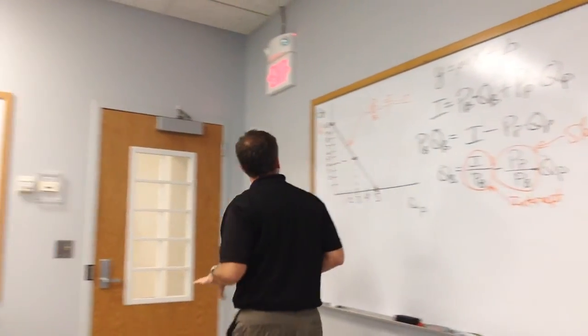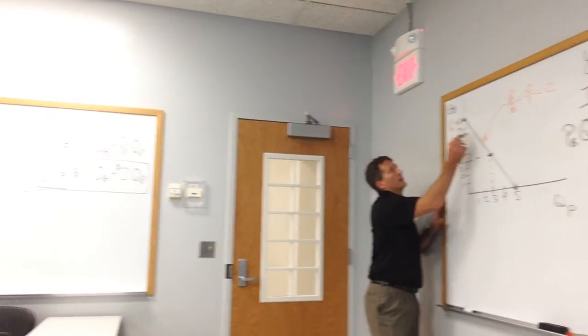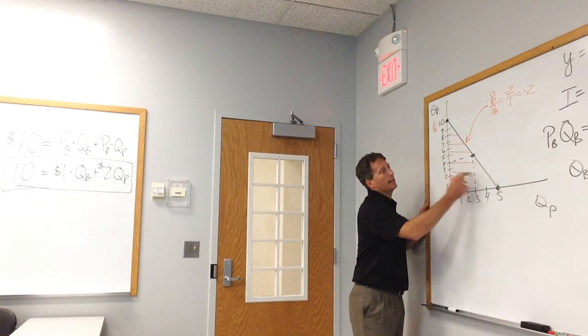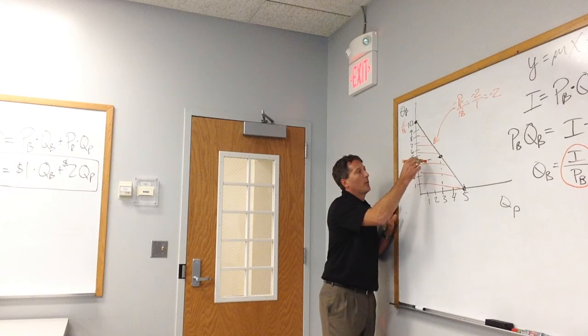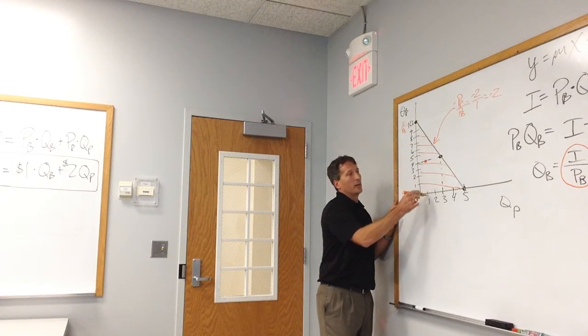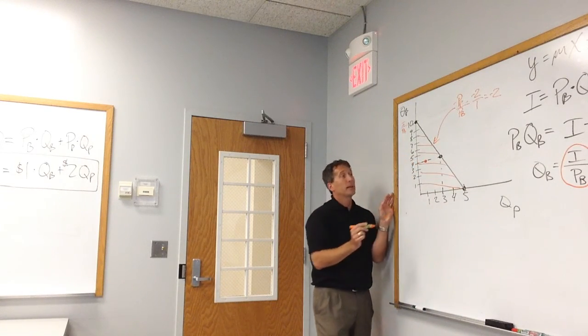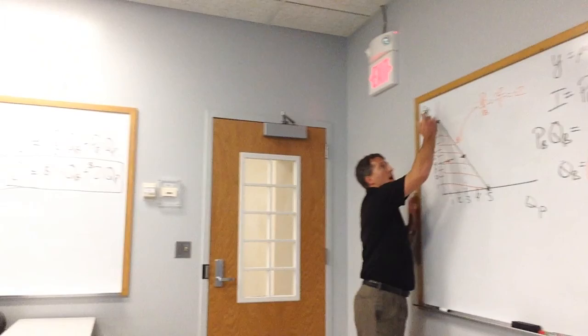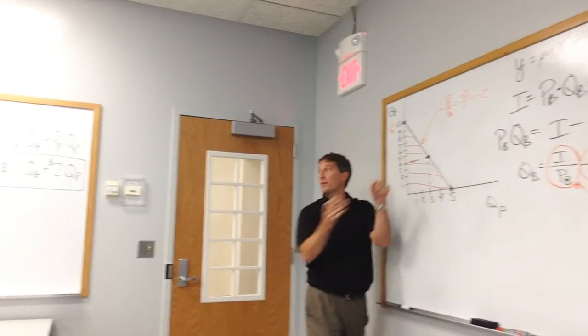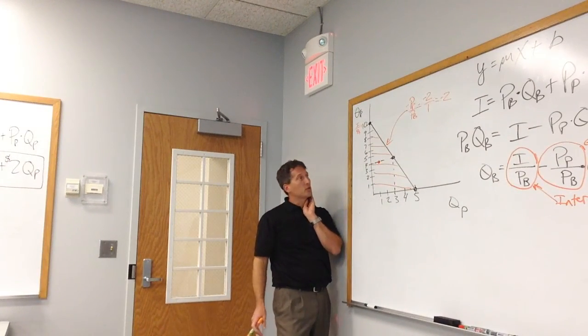Now, you can have any quantity in here. What does it mean to be inside this line, if we were at a point like this one, where there's 1 pizza and 4 beers? We just didn't use all of our money, right? We didn't spend all of our money. So this line represents the outer boundary of our spending, our budget constraint.